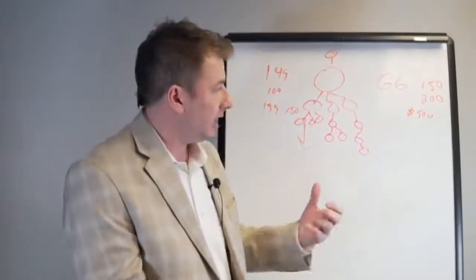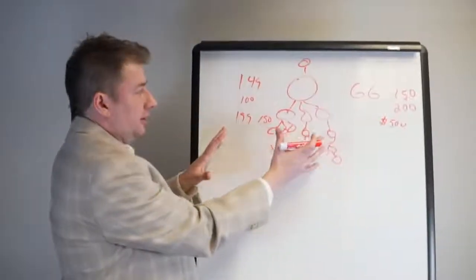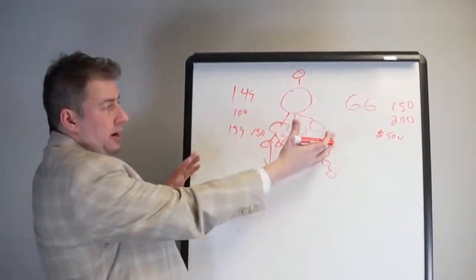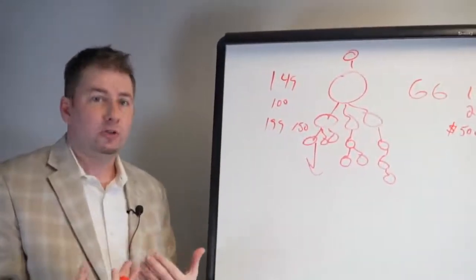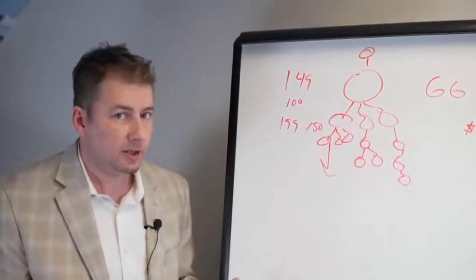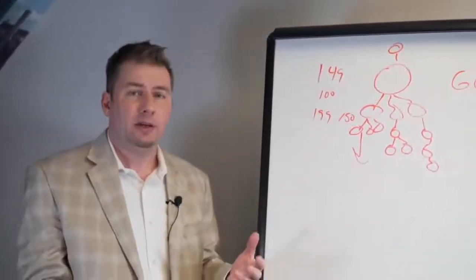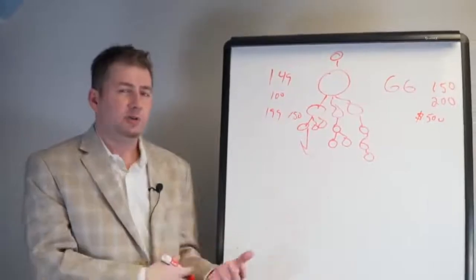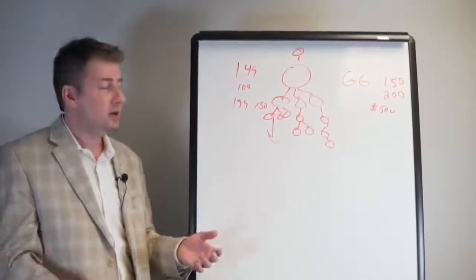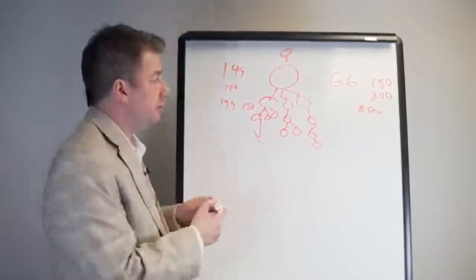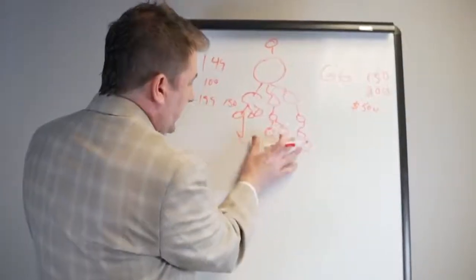The most money, we're putting about 80% of all the money in our compensation plan, is paid out to the first few ranks. That's why this business is so explosive. That's why people are able to get in and make life-changing money. Someone is going to look at this and say, I can get eight or 12 distributors that are purchasing within my downline. They can wrap their mind around it and they're making 500 bucks. Most countries, the average income is about $300 to $400 a month U.S., so we're talking about life-changing money very quickly.